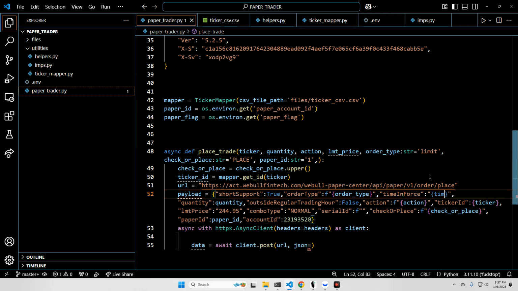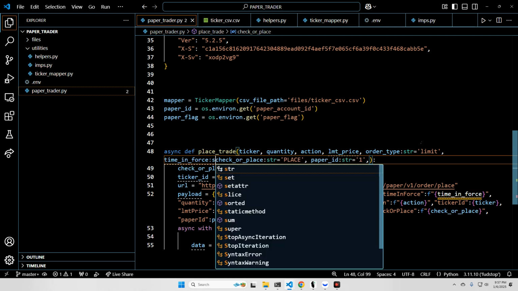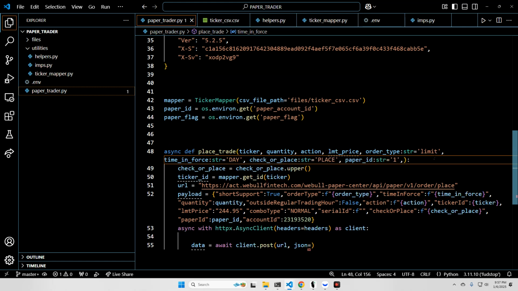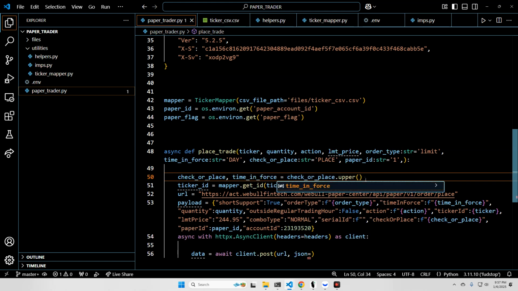We're going to default that as well to day. Time in force as day, and we'll do the same thing with that as we did with check or place. Time in force.upper.